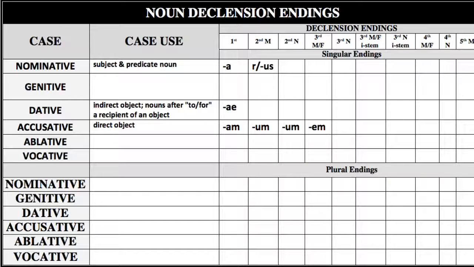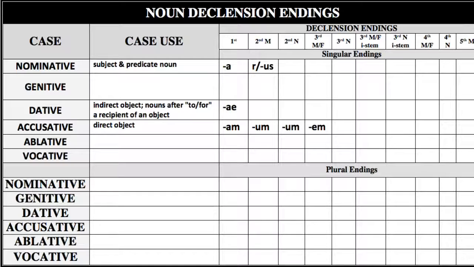We know that the inflections a, r, and us are used for subjects and predicate nouns. In Latin, we refer to nouns that are subjects or predicate nouns and which use these endings as being in the nominative case. What is the nominative case? It's the noun that is the subject or predicate noun in a sentence and uses one of the subject or predicate noun endings. Let's look at another example.